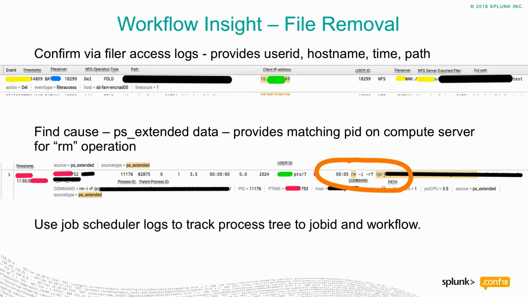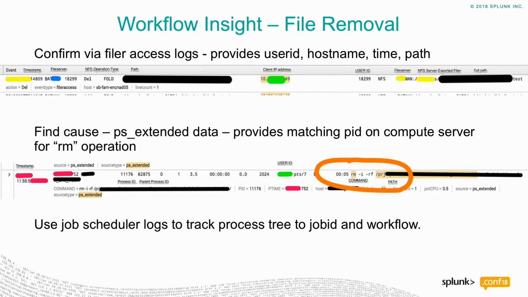So we knew immediately, we splunked, and we were able to say, yes, the file at that path was removed. And we knew who did it and from what host that occurred on. But the next step was really then understanding, well, why did that occur? So in our environment, we also log ps data into Splunk. On Linux, you can run the ps command, and it will tell you all the processes running on the box. We dump that data into Splunk. So I was able to then use the information from the first bit, the host name and the user ID, to look for the actual process that was doing the removal.